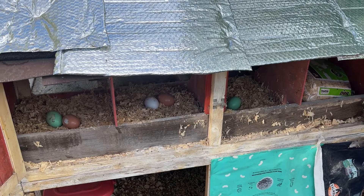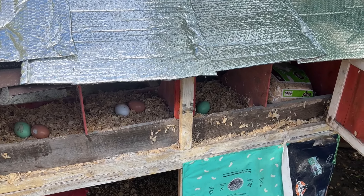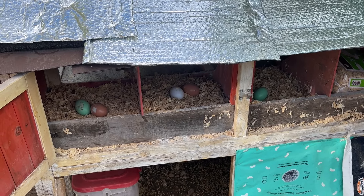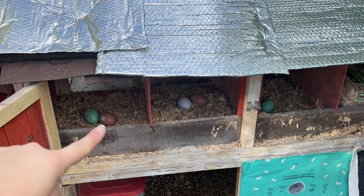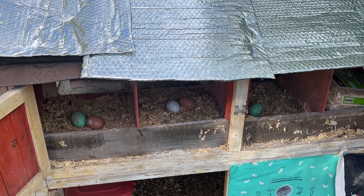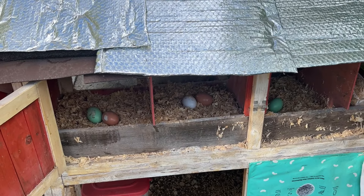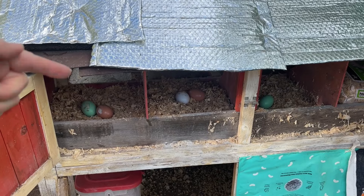I have five hens and a sort of pseudo rooster, but I don't need all these nesting boxes. Chickens, even if you have plenty of spaces, will usually tend to want to share a nesting box anyway — my guess is because they like the feel of sitting on multiple eggs. You can see this video here on why I have fake eggs in, but spoiler alert, it's mostly because I was teaching my young hens who were just starting to lay eggs for the first time, like — this is where you do the thing.